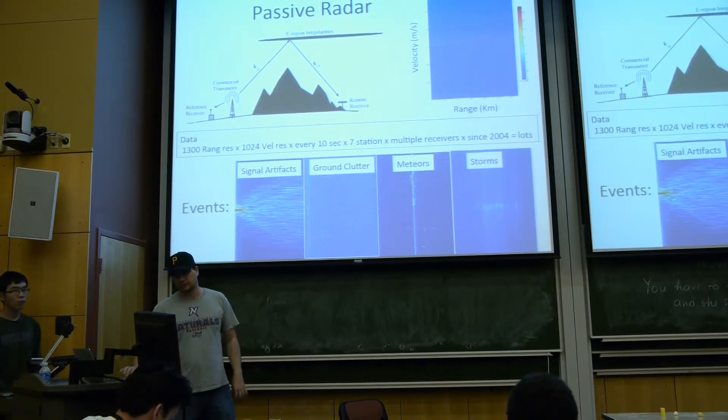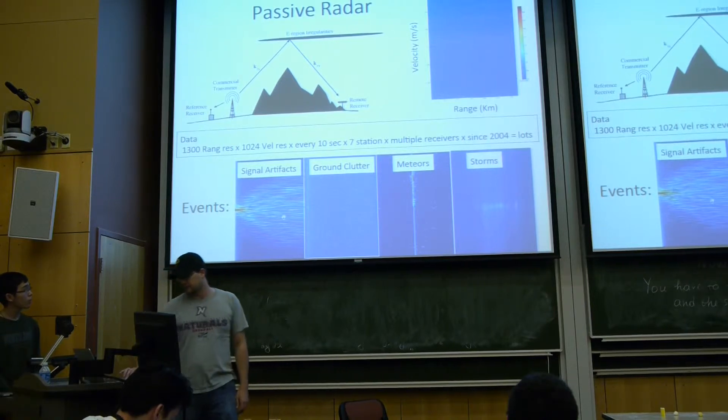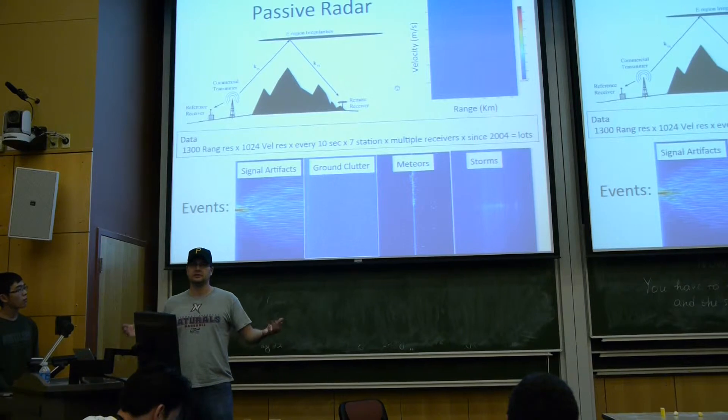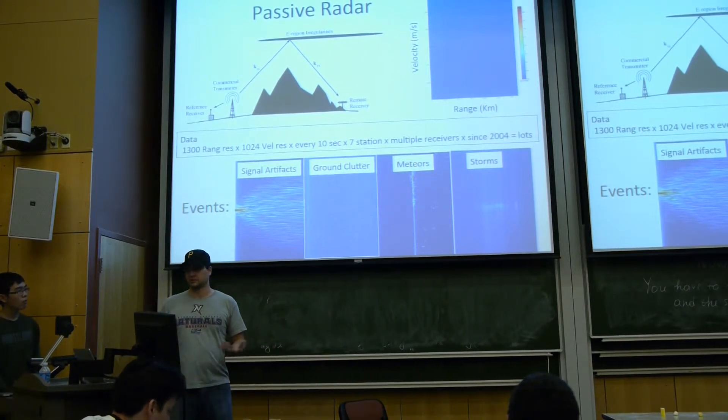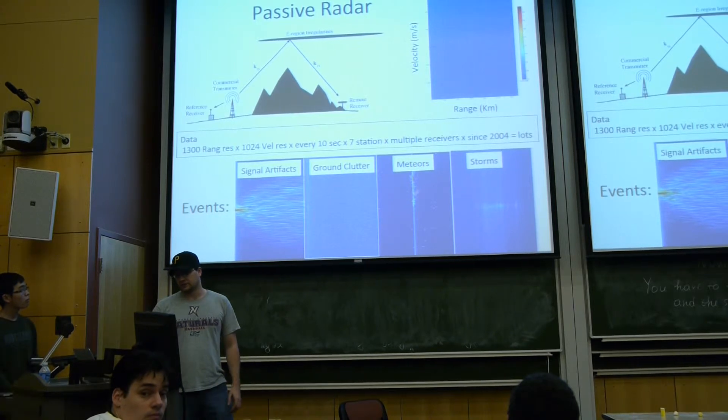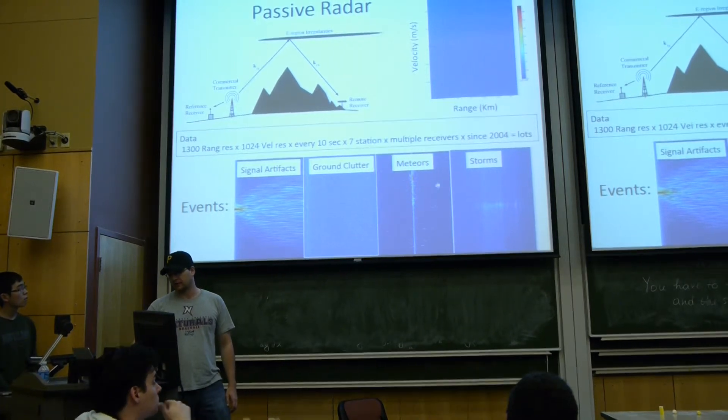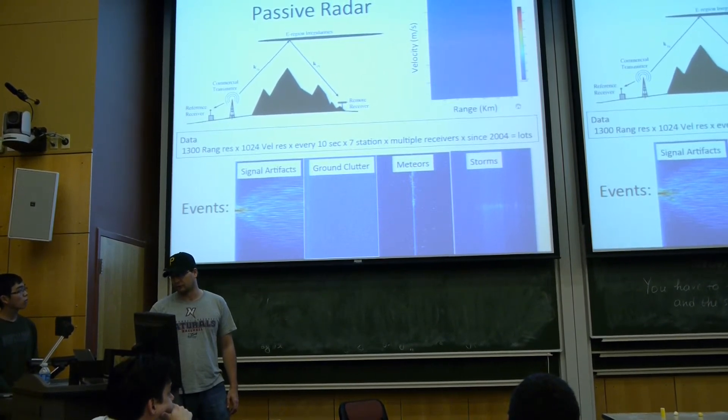Sometimes signal artifacts can result in a messy spectrum like this. What we're looking at trying to do is basically look through years of tons of data and signal out when there's events of interest to the scientists. If we can distinguish between a signal artifact and a meteor, that would be great and helpful for them.